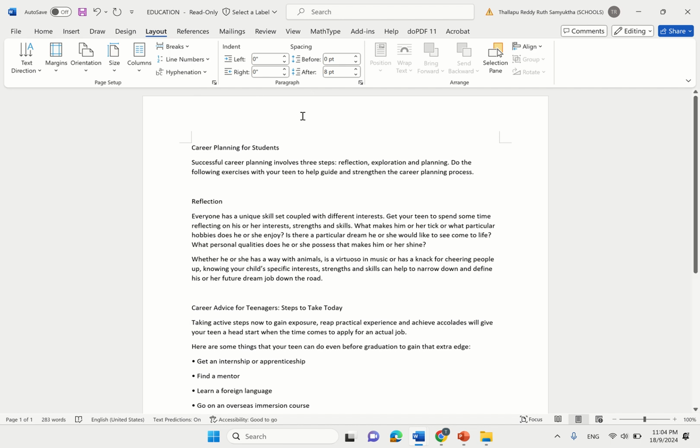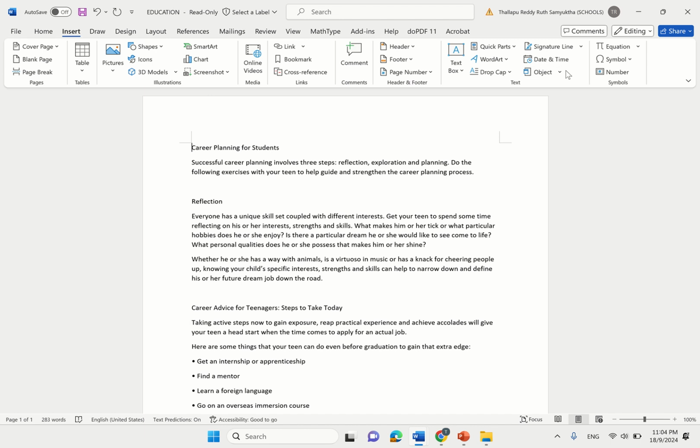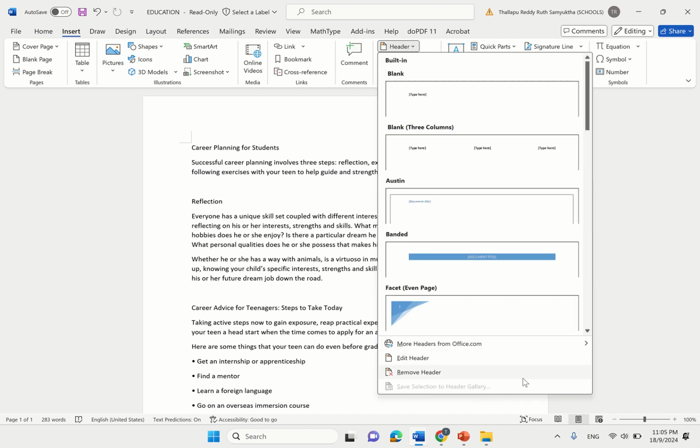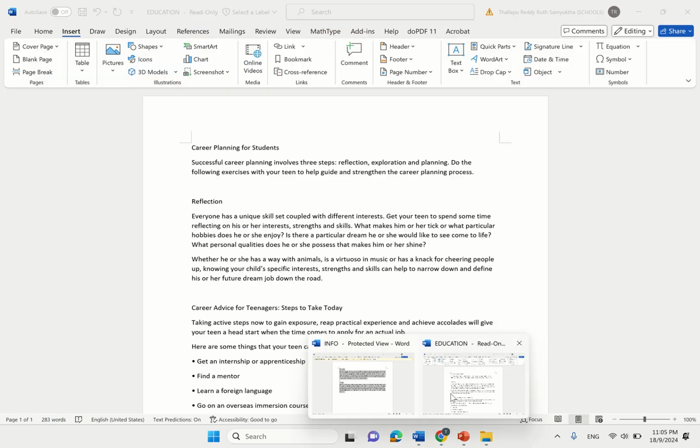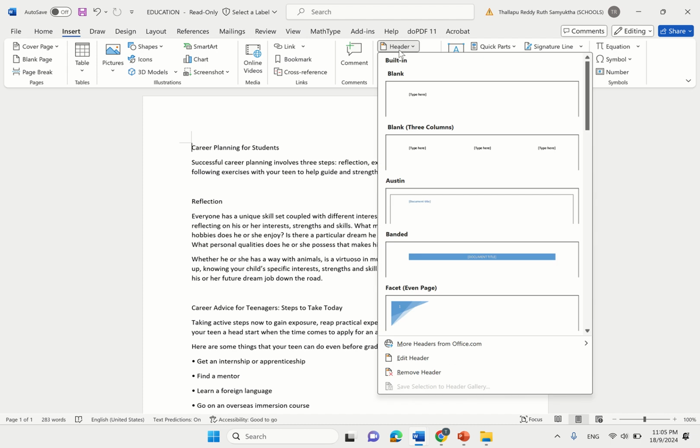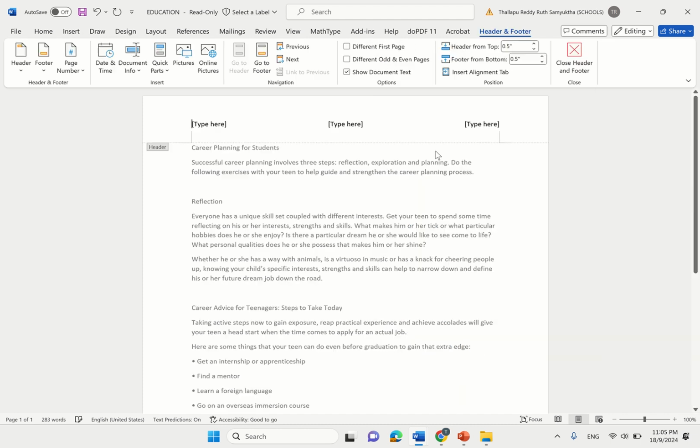So to insert anything over here, I just go to insert again. And if you notice, there is this option for header and footer, page number, whatever. So right now I want to add things to the header, so I click header. Now if you remember, what I want to do is write my name on the left side and the date on the right side. So actually for this one, I would want to choose the second option over here, where I'm able to have 3 different columns of text: the leftmost, the middle, and then the right. So the leftmost, I want to write my name, so that's that. And then the rightmost, I want to write October 2021.